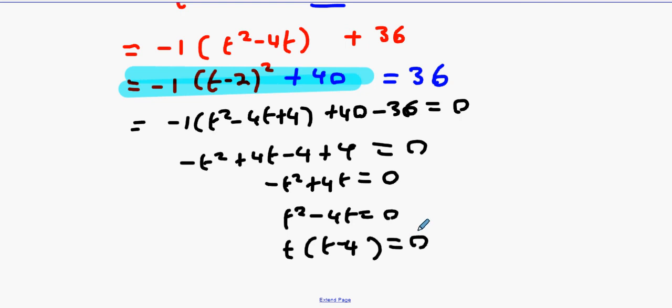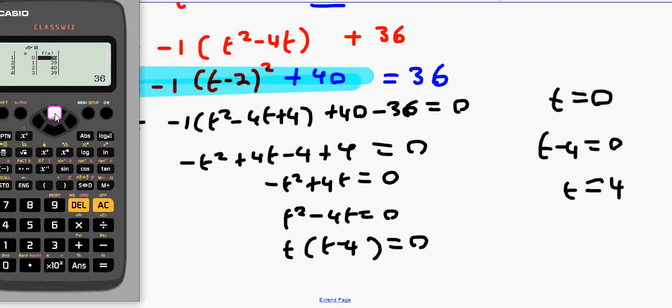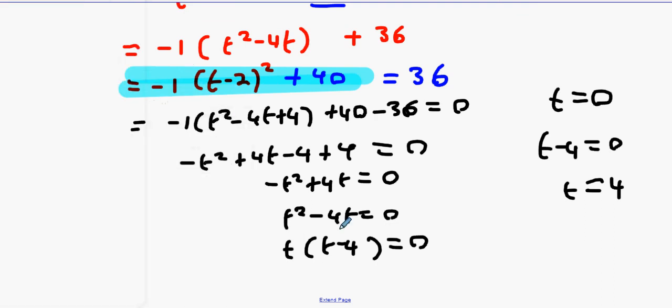What this essentially means is t equals 0 means you start off the question with 36 degrees. And then the other answer is going to be t minus 4 equals 0, t equals 4. Check your calculator. You can see at the very beginning, you're also at 36 degrees temperature. All right, who got that one out?